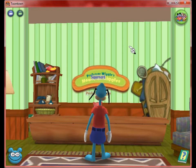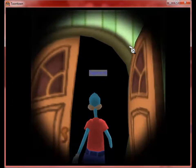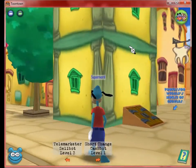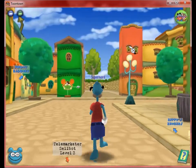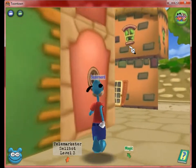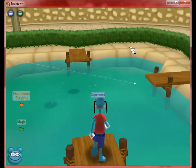Okay. On my microphone, as usual. Let's find my map so that I can see exactly where we are. Okay, let's see. Professor Wiggles, House of Giggles, number 15. Okay, we're not too far from the pond on this street. Unless I start going the wrong way, like I very nearly did right there. This is probably the first time in this take of the Toontown series that I've actually been regularly using my map or anything like that. But yeah, it's just around the corner from the House of Giggles, so let's go ahead and start fishing.